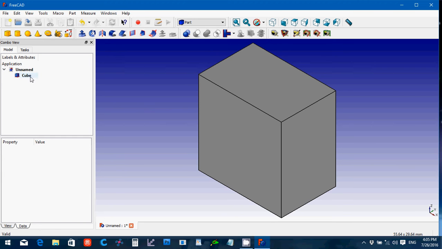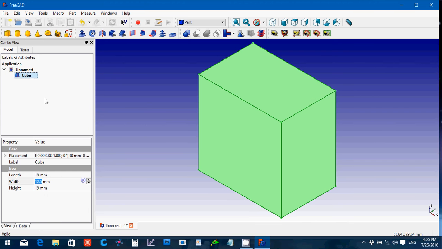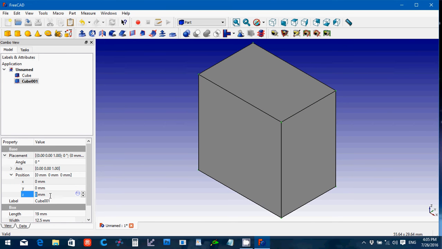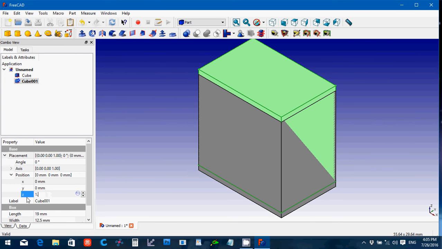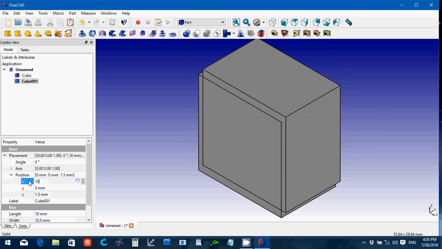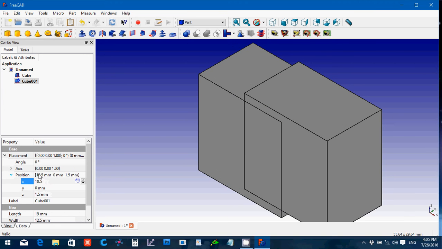So what we're going to do is copy that cube. Control C, Control V. We're going to take this and move it up 1.5, and then move it forward 1.5. It's not 10.5, 1.5.